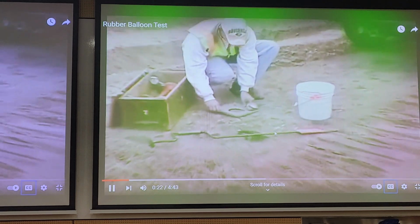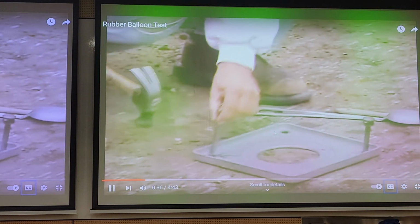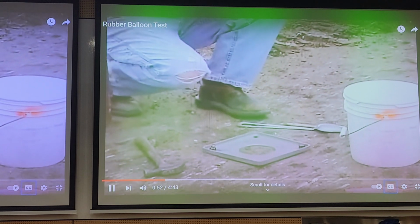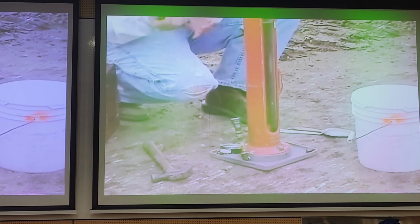A dozer or other construction equipment may be used to place the base plate in the compaction kit. Place the volume measure on the base plate for the initial reading.